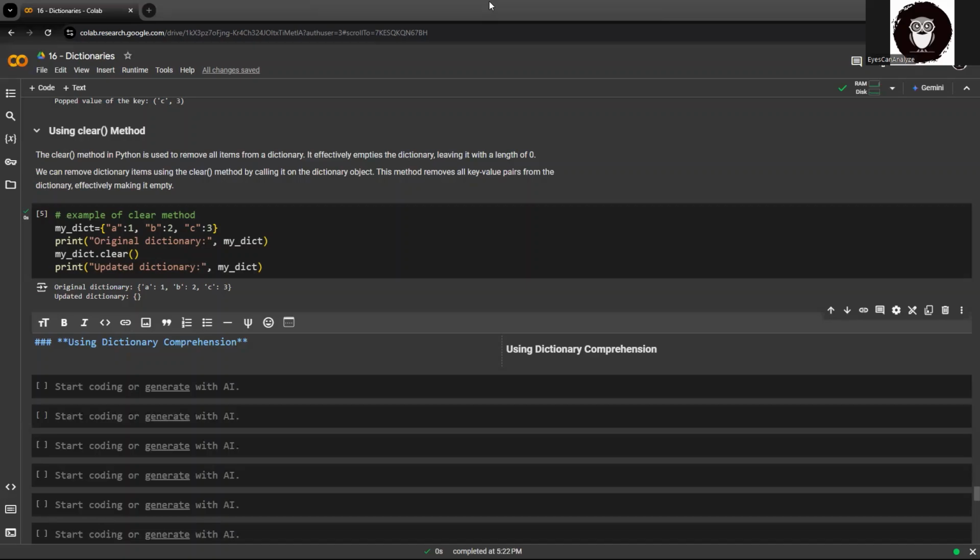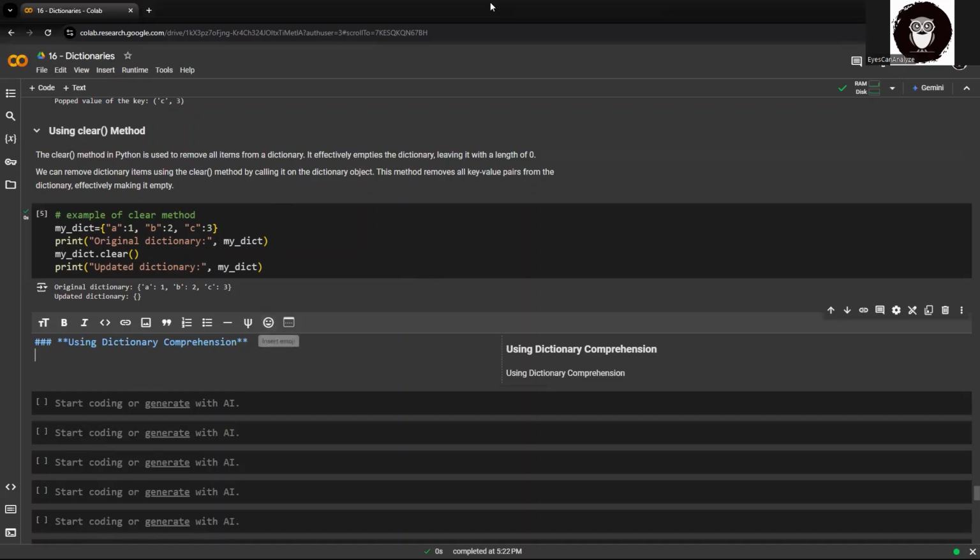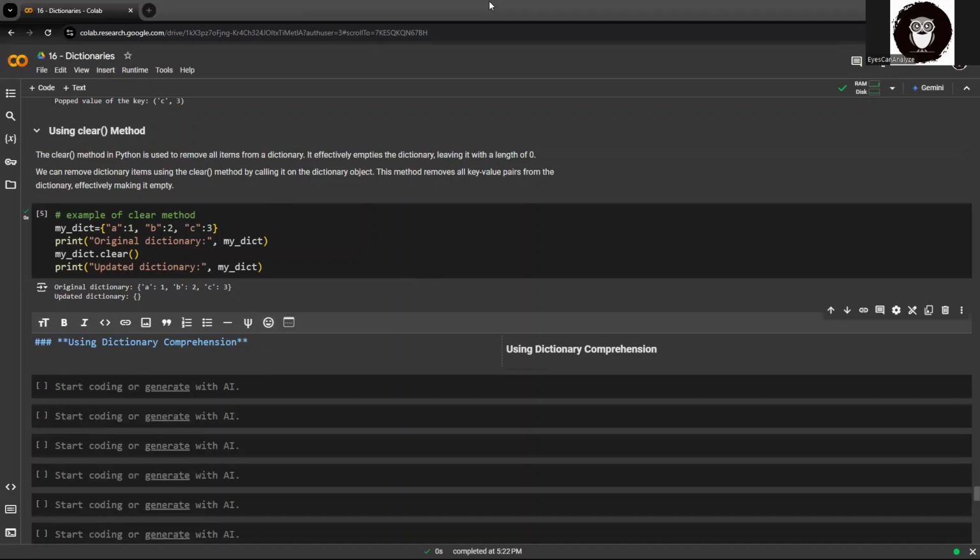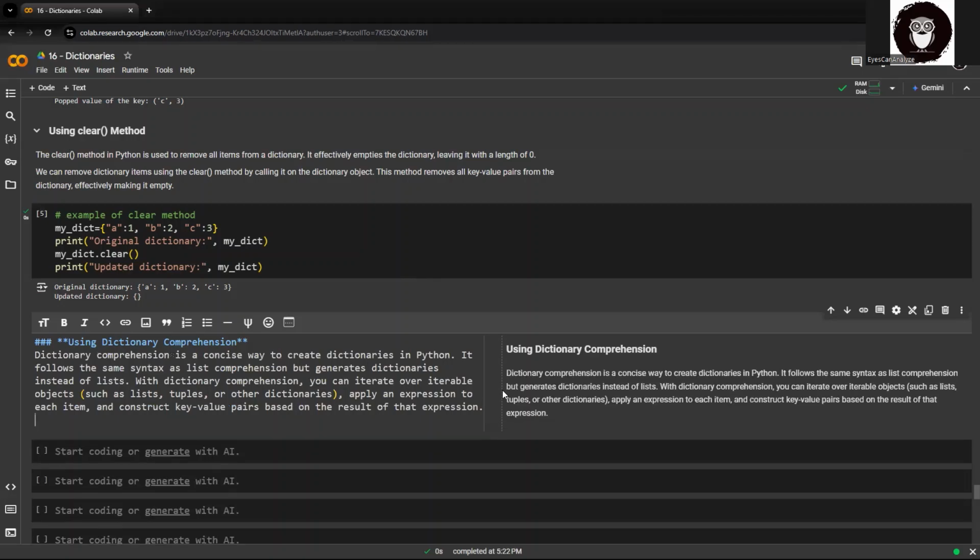But the note that you need to remember is we cannot directly remove dictionary items using dictionary comprehension. So this is a kind of workaround. What we do here is, on a conditional basis, we are ignoring certain items from a dictionary.